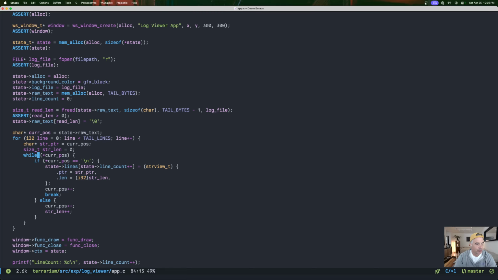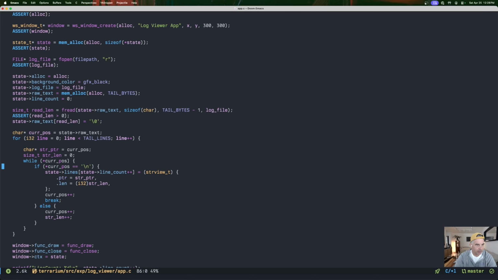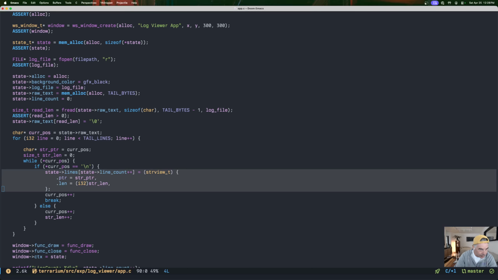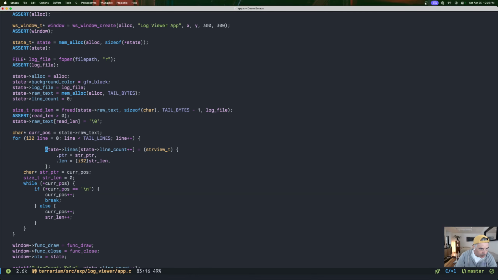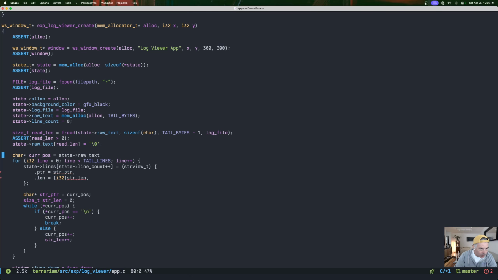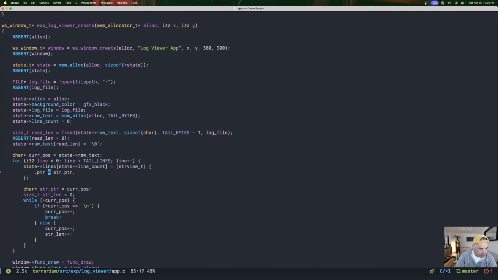And we need to move the current position forward, but before we start moving it forward, we need the string pointer at the beginning so we can set it. Now we could do this. Not increment it. Not change delay.